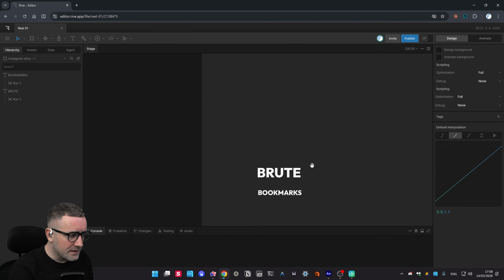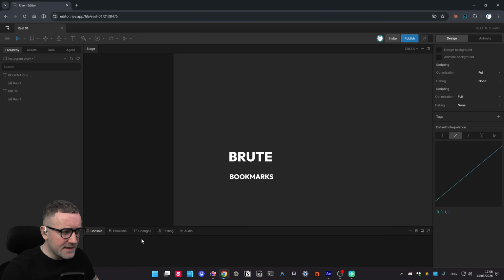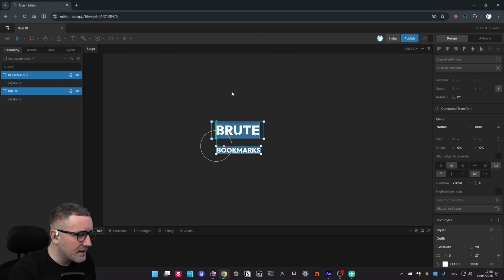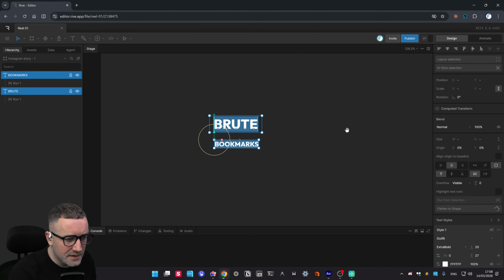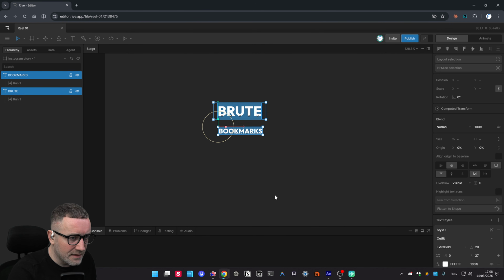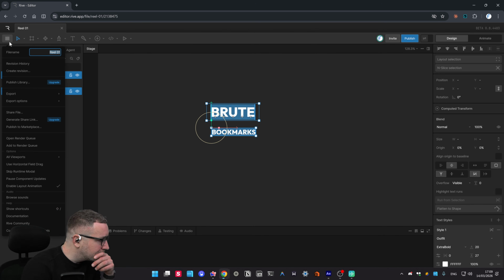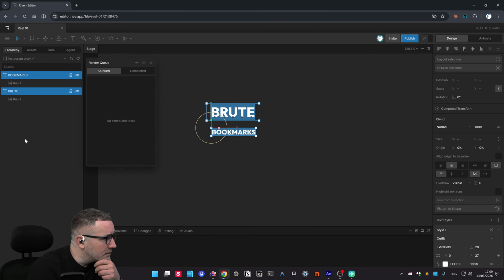I really don't like how speedy the whole navigation is. Maybe there are options to make it less. I feel like when you have a mouse that is set on super speed, I don't like that. So revision, create revision, publish library, export, share files, open render queue.